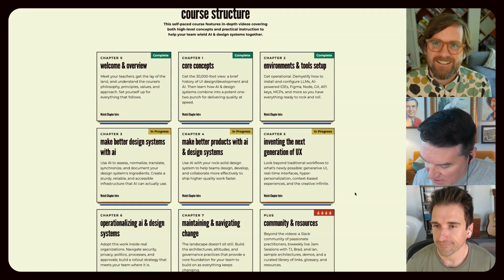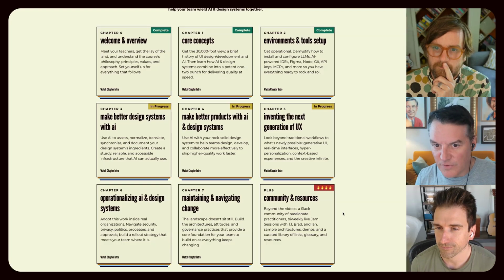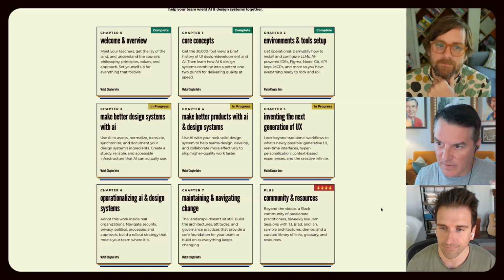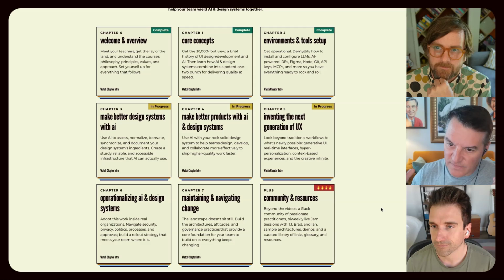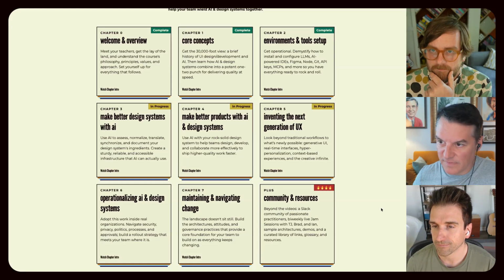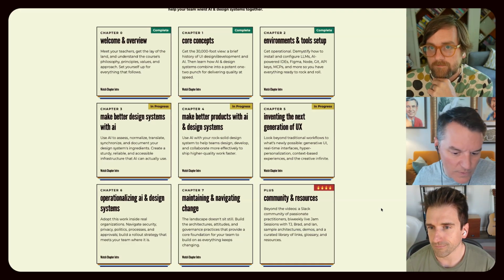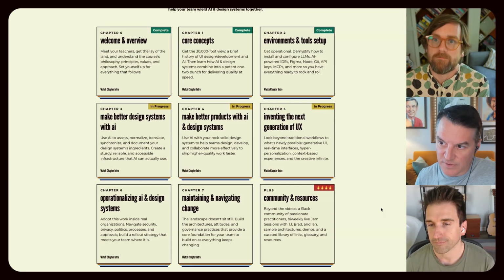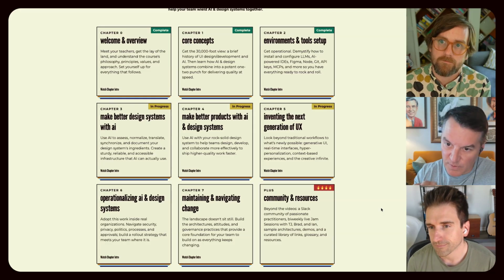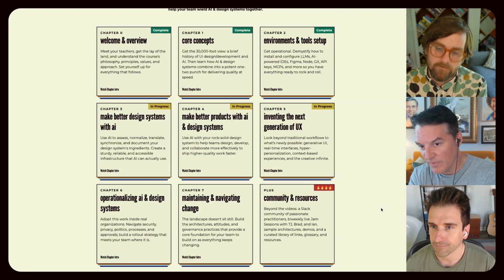Yeah, I think it's important to mention the dithering concept. Chapters 0, 1, 2, and 3, and moving into 4 are more evergreen concepts. But a lot of the stuff that we're trying to dither into some of the more advanced later chapters are things that are addressing the constant evolution and progress of AI and design systems. People who are in the course have a lot of questions. So we want to make sure that we're actually addressing a lot of those newer things both in the chapters. So that's why we're populating some of the pieces of the chapters piecemeal, but also in the community and resources.